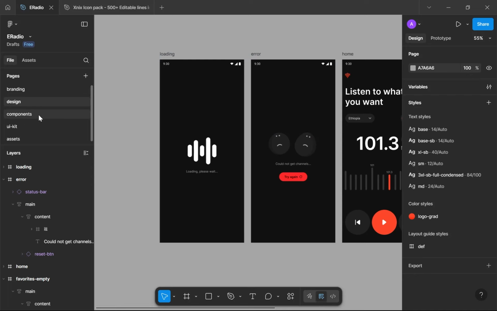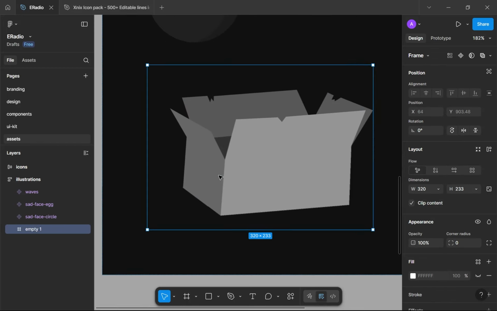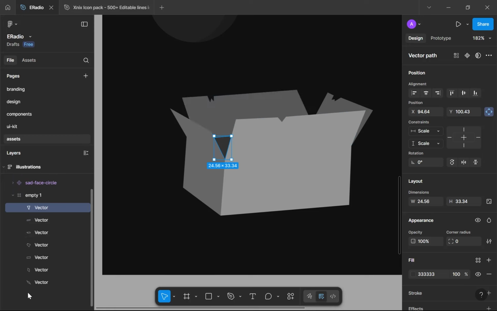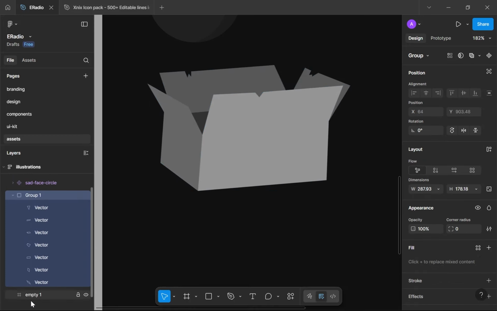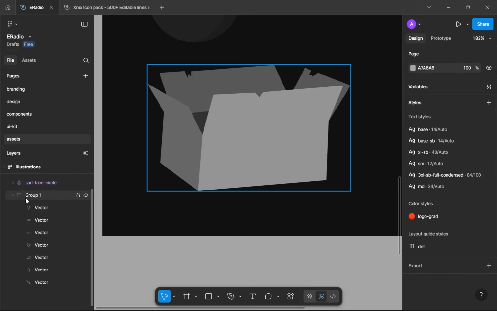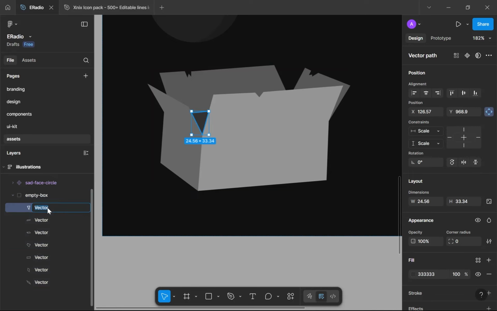So let's go here and take this. Let's give it some space since we're going to be resizing it a lot. We're going to take this, press Control G, and get it out here. We don't need an empty frame. I'm going to name this empty box, and this will be fragments, just a fragment of the box. Let's just paste this here for all of them. I just like to have everything organized and have the proper naming.